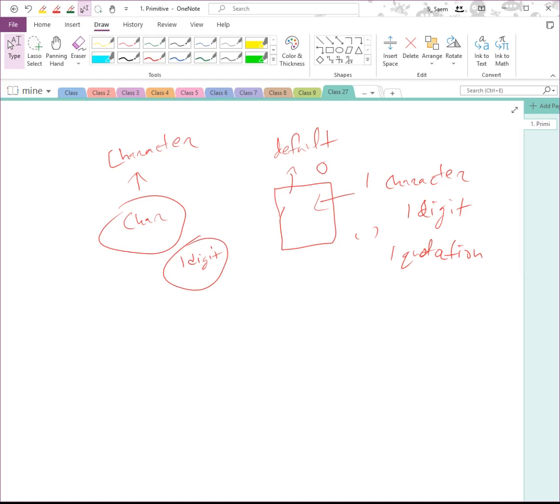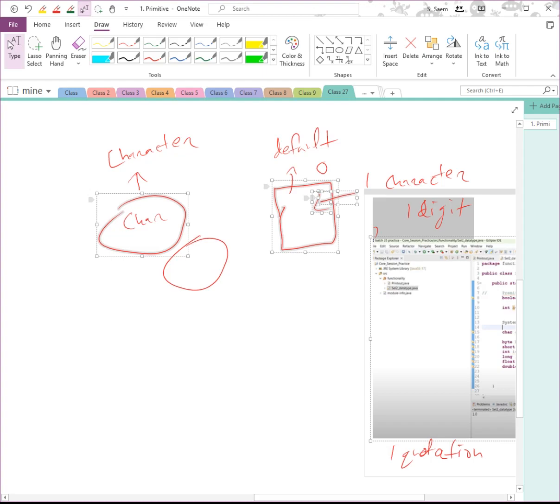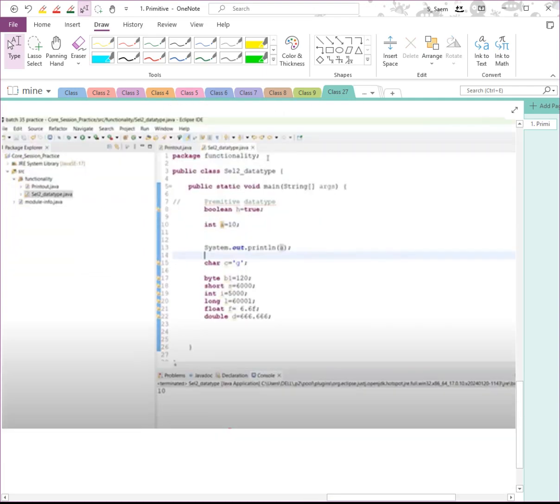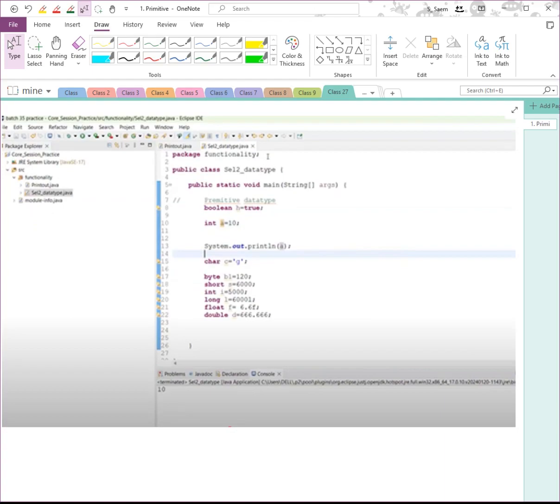Now Java has different types of numbers. We already know Boolean and characters. Now let's explore numerical data types. Here are some examples of numerical data types. So byte is one byte. It ranges from minus 128 to 127. Short is like 2 bytes.